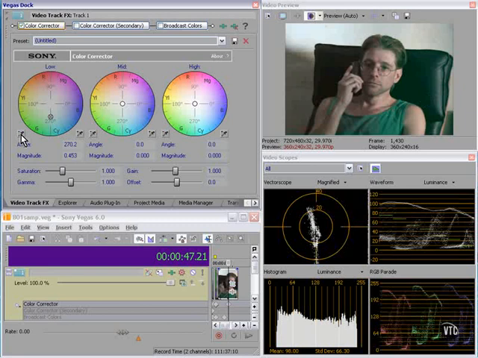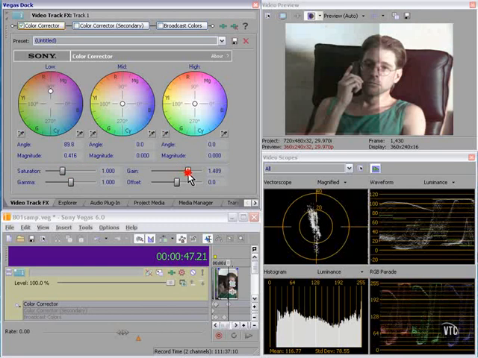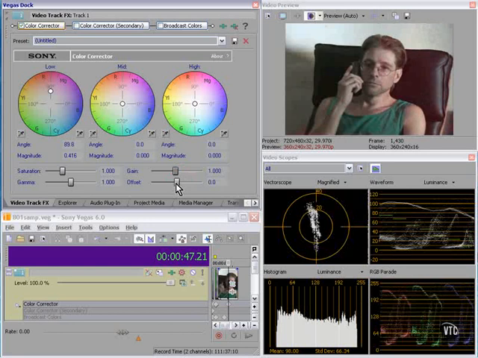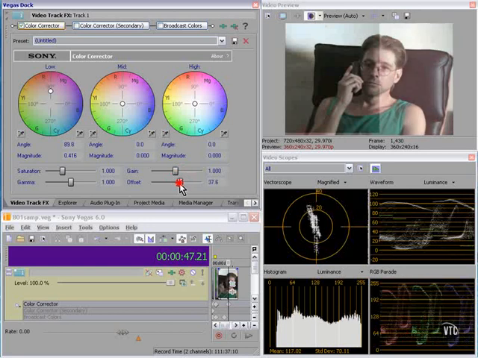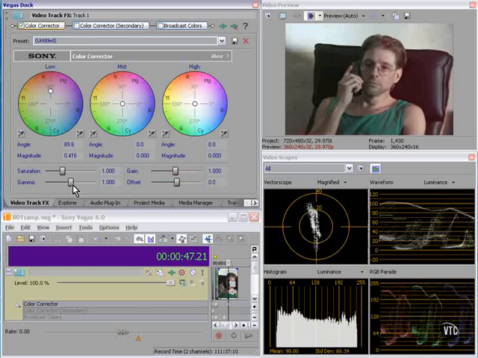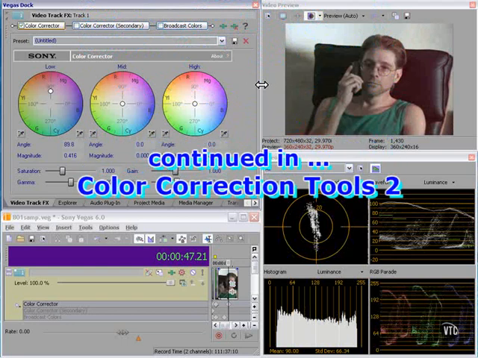We can also choose the complementary color, which is 180 degrees opposite on the color wheel. So now we've added not only the green, we've added the reddish color. The saturation control affects the saturation of colors. The gain adds luminance values across the board. Offset is relative to the color that we're selecting. Gamma adjusts the overall brightness of the video. So using this tool, we can create a significantly different look for our video.